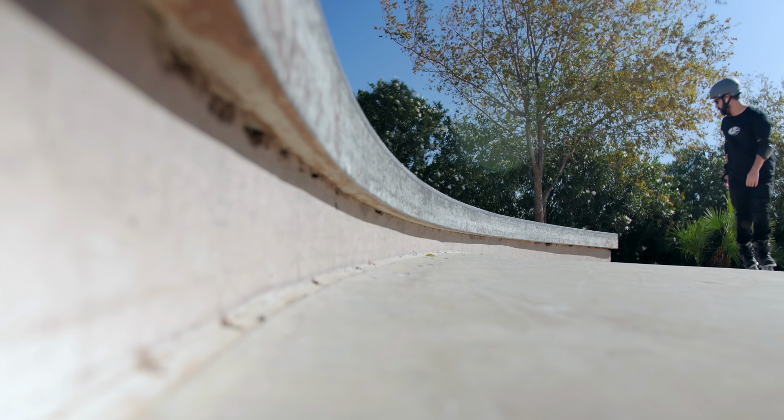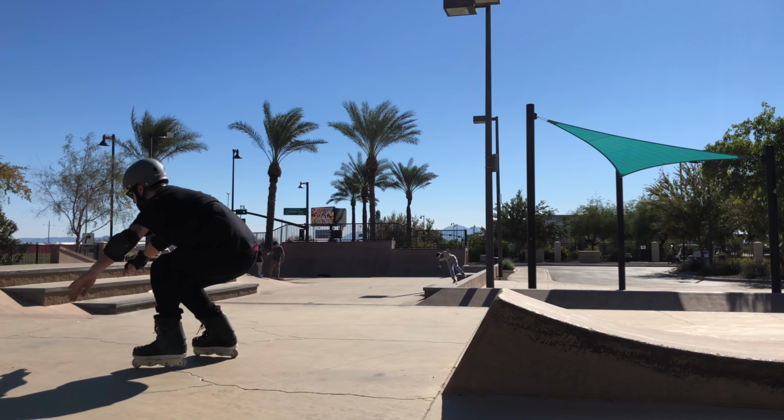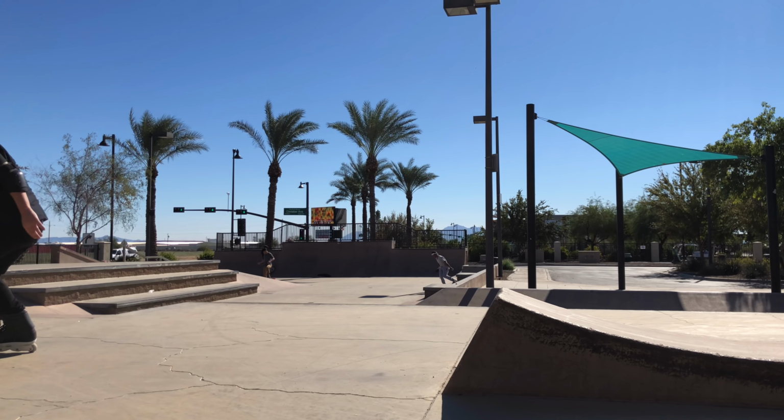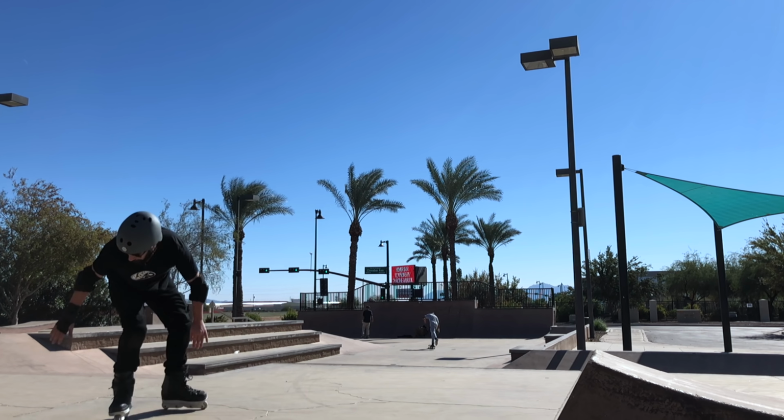Starting off with a new budget switch up that I was trying to learn that day, which was a front side to AO sole. Now, there's my 180 for Back to Blading submission of their monthly trick. After that, I decided to do a 360, and then at this point, I'm trying 540s again. I have yet to land a 540, so I figured, hey, maybe today's the day.